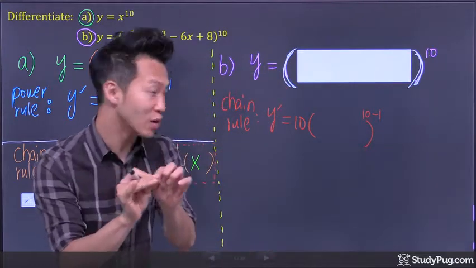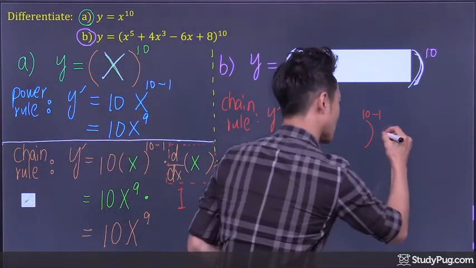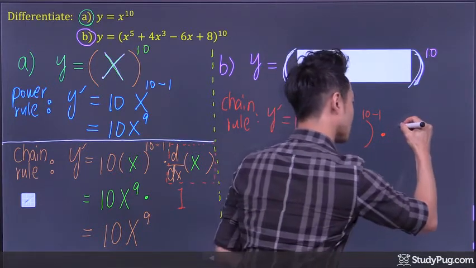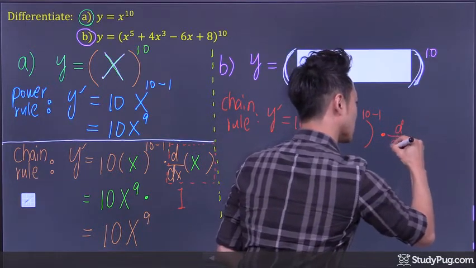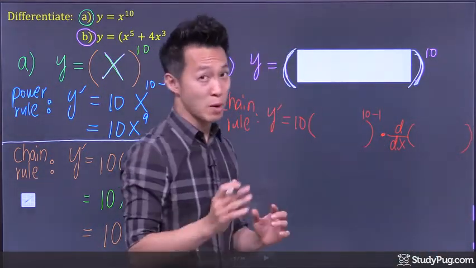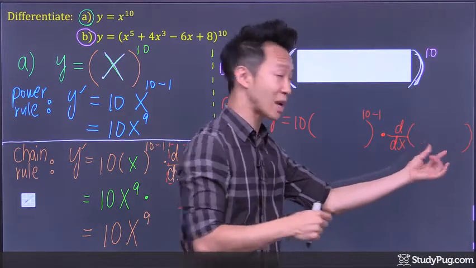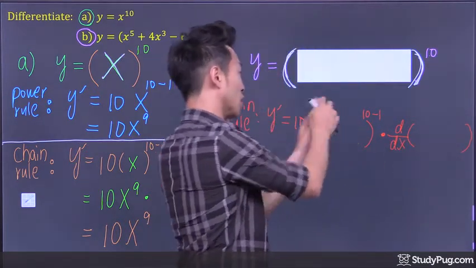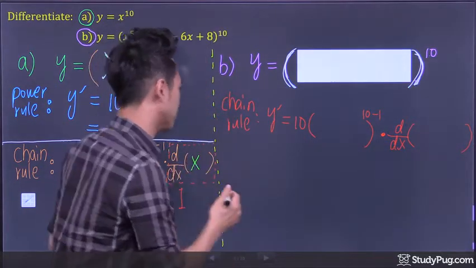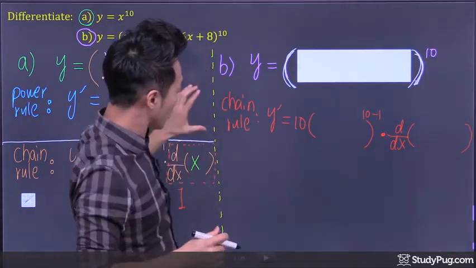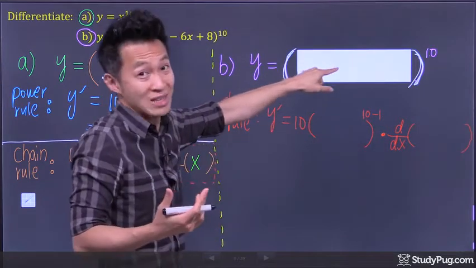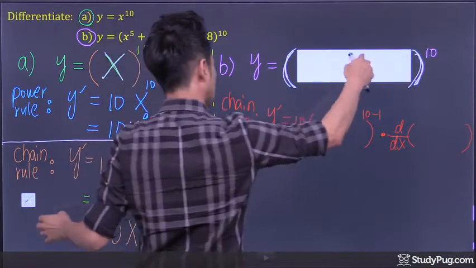And guys, chain rule, that means there's always this little guy at the end, right? The little guy at the end is always the derivative of the bracket, right? Remember, we always need this guy at the end because this guy is chained to the derivative function, right? Cool. Now, guys, now that we finished setting up the chain rule, now it's the time to reveal what's inside the bracket. Okay, so let's remove the block.